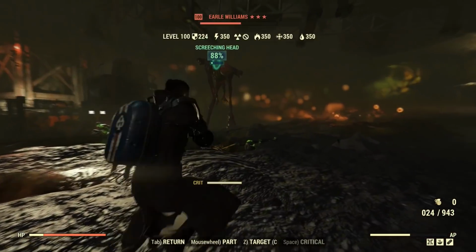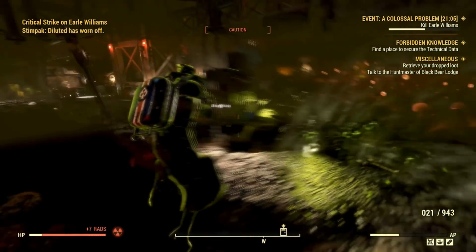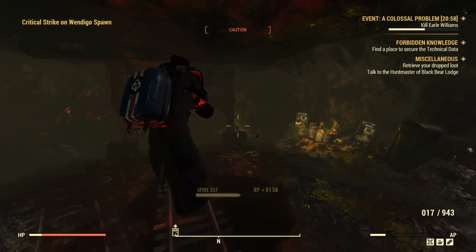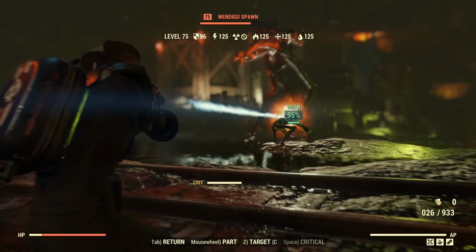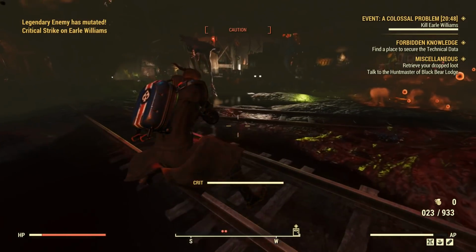And again, the VATS camera just breaks lock again, which is really not great. Now, the green damage over time, you don't have to worry about as much. The red one will slow you down severely. And one thing I didn't remember to bring in was my asbestos lined chest piece. There we go. There's VATS breaking lock once again. And there we go. He's mutated.